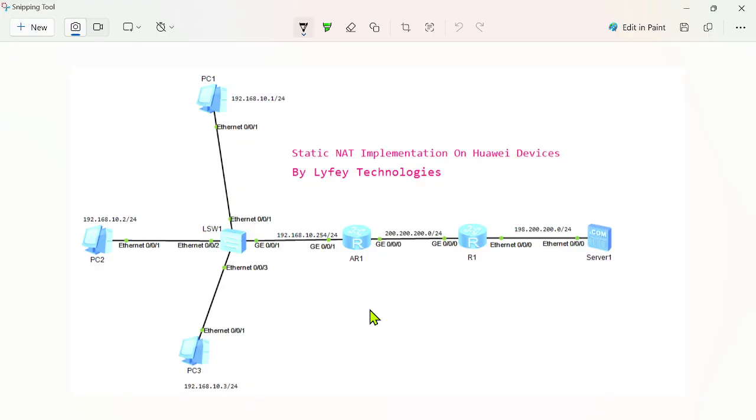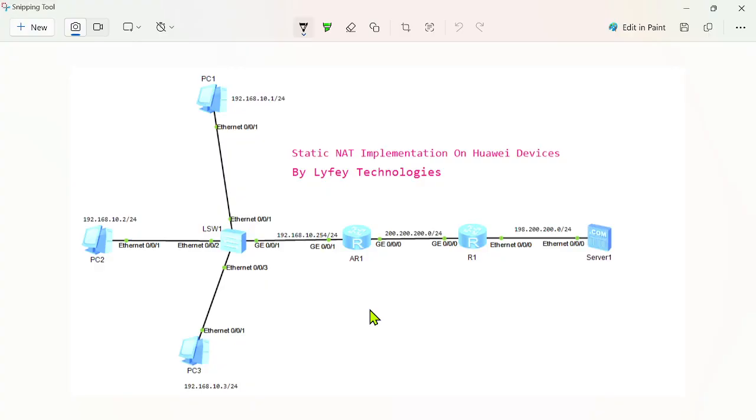So we need to have a way in which we can achieve the communication by ensuring that devices on a local area network can be assigned public IP addresses which will be used to access the internet. So this is the primary goal of network address translation. We are mapping private IP addresses to public IP addresses to allow devices that have private IP addresses to access the internet or to be routed over the internet.